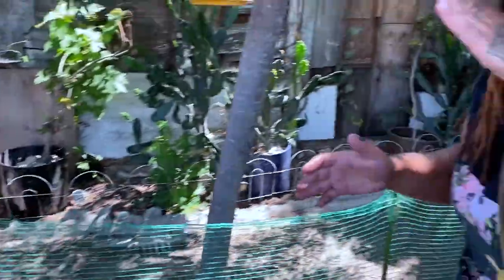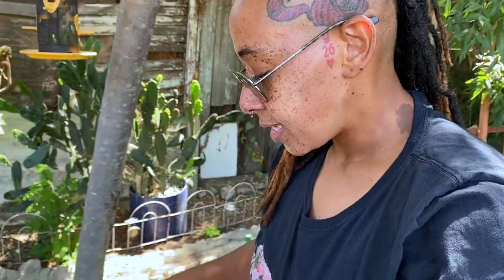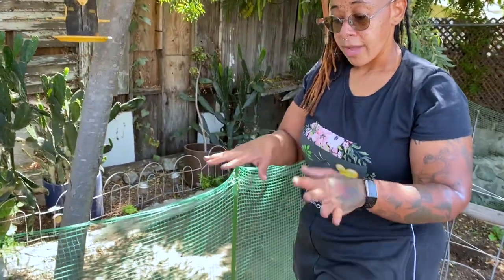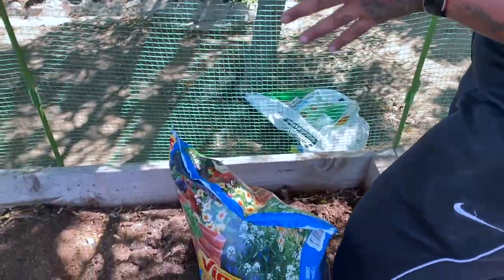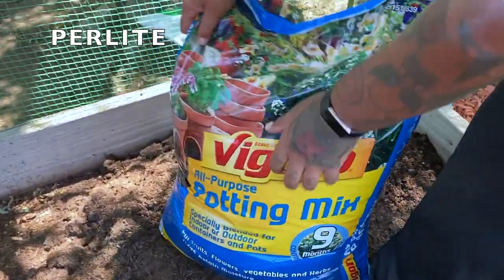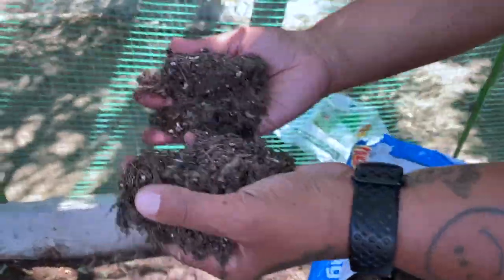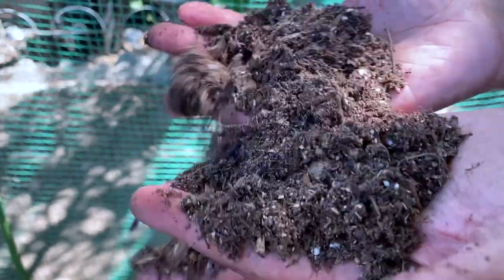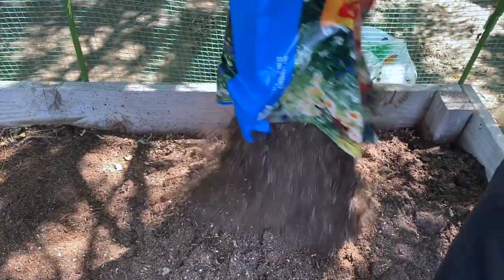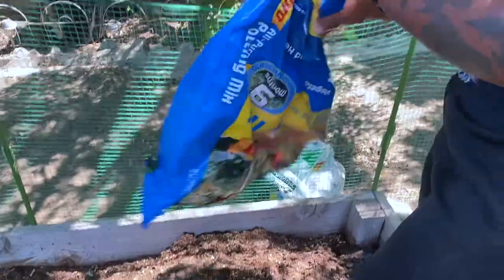So why am I using this potting mix? Whenever you use a raised bed, it's confined — it's not directly the earth. If we put straight dirt in a confined space like a pot or a bed, dirt gets hard as a rock. So I add different soils, compost, and fertilizers, and also a potting mix because it contains perlite. Perlite — those small white rocks you see in office plants — are actually rocks that absorb excess water, keep your soil loose, and prevent overwatering. I've made the mistake of adding the wrong type of soil before, so now I'm mixing everything in together.